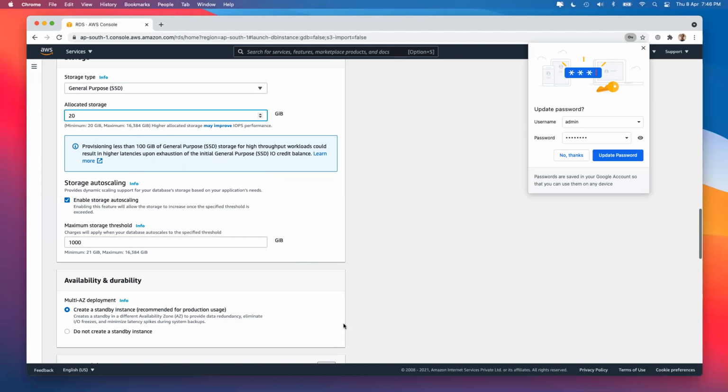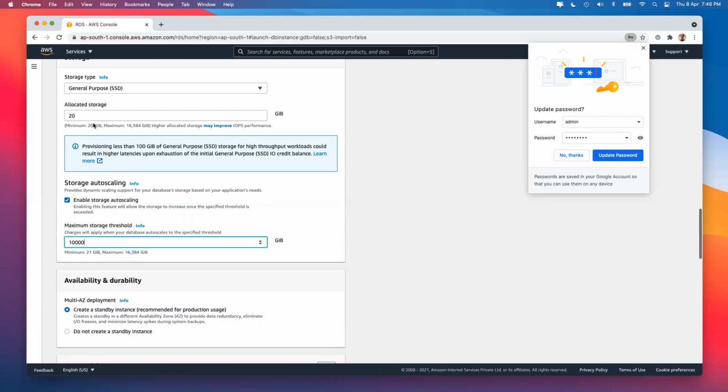It's going to increase it based on the usage. However, there is a maximum limit at which AWS is going to stop. So from 20, it might go to 100, 200, 300, 900, and 1000. After 1000, it won't be increased. Now, if you say that's a concern for me, I want it more, you are free to increase it to whatever you want. So by whatever, it obviously has to be less than 16,384 GB, which is the maximum limit of your volume inside AWS.